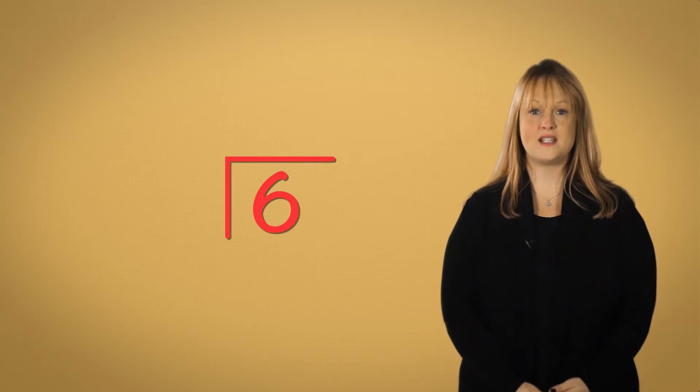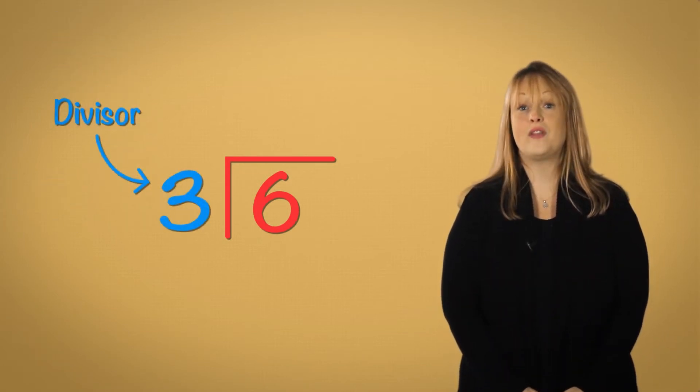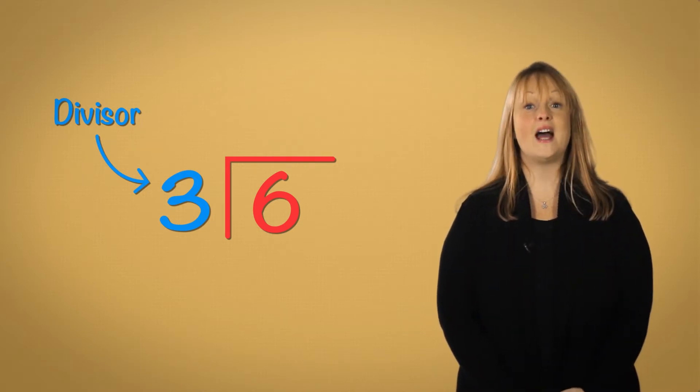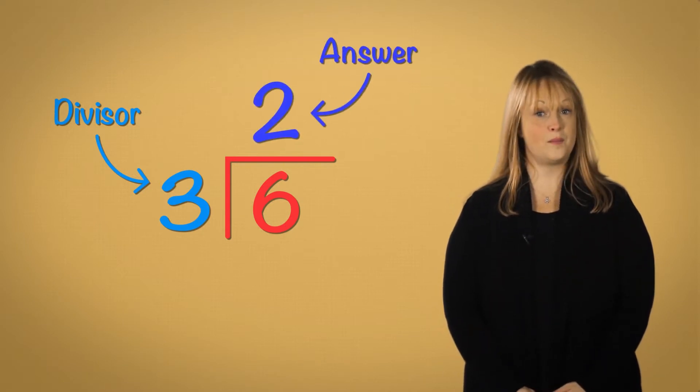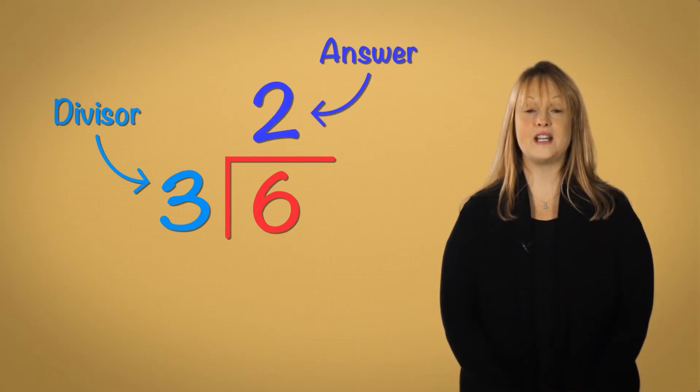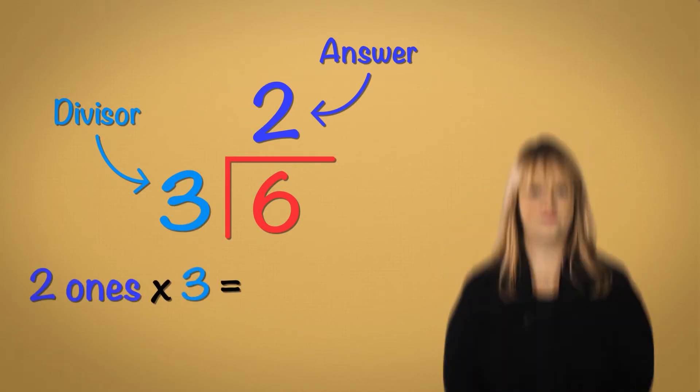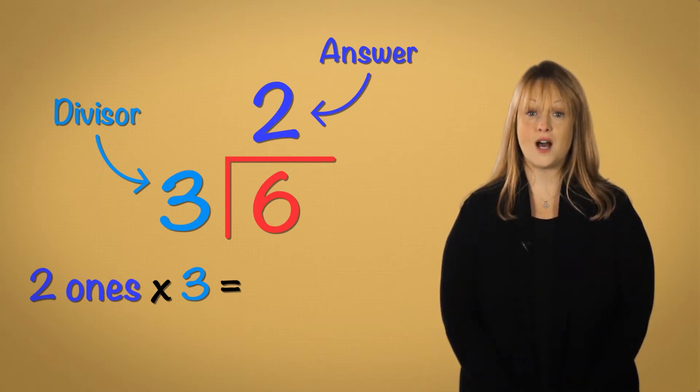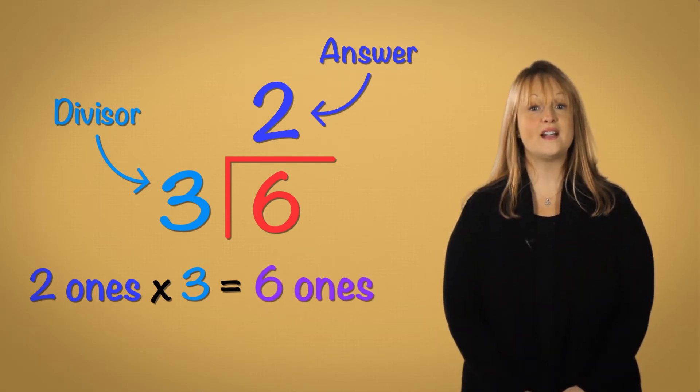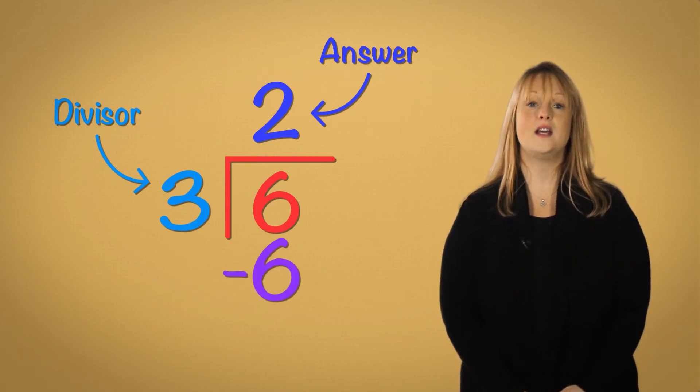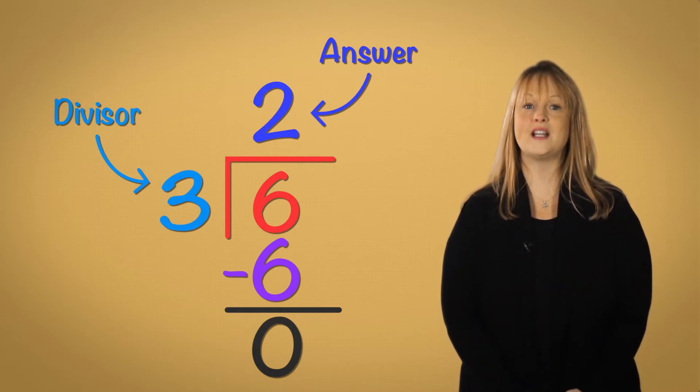Let's look at this in another way. We had six pieces as the whole. Our divisor showed up at our door with three trick-or-treaters. So the three goes outside. And our answer was two. We distributed two ones three times. So two ones times three is six ones. We put that down here to check. And six ones minus six ones equals zero. We have no remainder left.